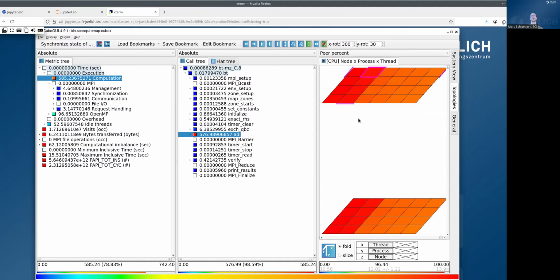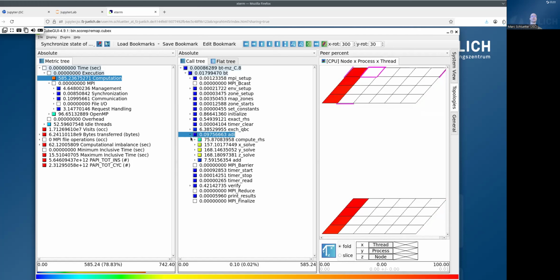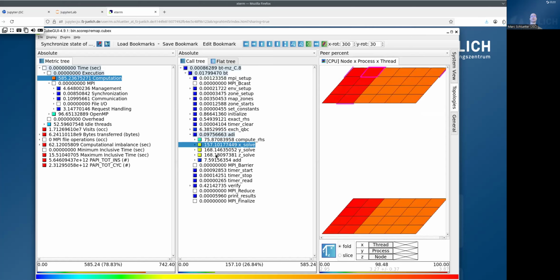And we can see behavior-wise that the distribution of load is not the same over all threads. The most used threads are the first 2 ones, and the others have a lower load. And we can see that this is a behavior that is replicated in the different solver routines here.